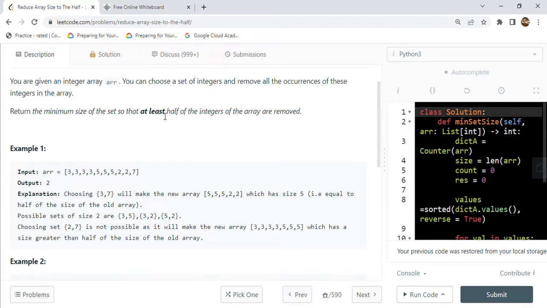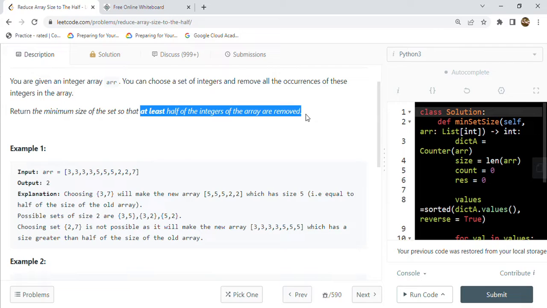It means the size of the array should be reduced to at least half. Like if the initial size of the array is 10, then it should become at most 5. Size 4, 3, 2, 1, 0 is also allowed, but at least half the size of the initial array.